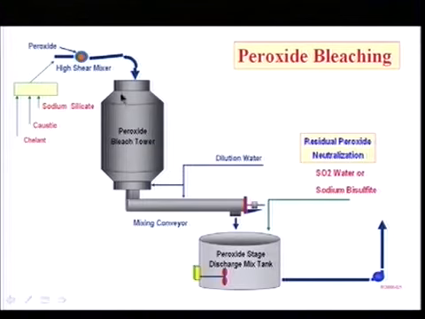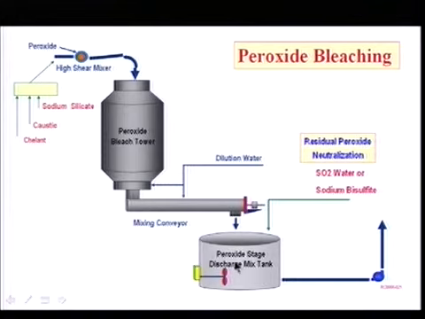The chemicals are intact with the fiber. It goes to the bottom. You are putting in at a consistency of 30–35%. Here white water is added to dilute to 10% consistency, and the fiber is conveyed in this conveyor at 10–12% consistency. More white water is added to drop the consistency to 5% into this tank.